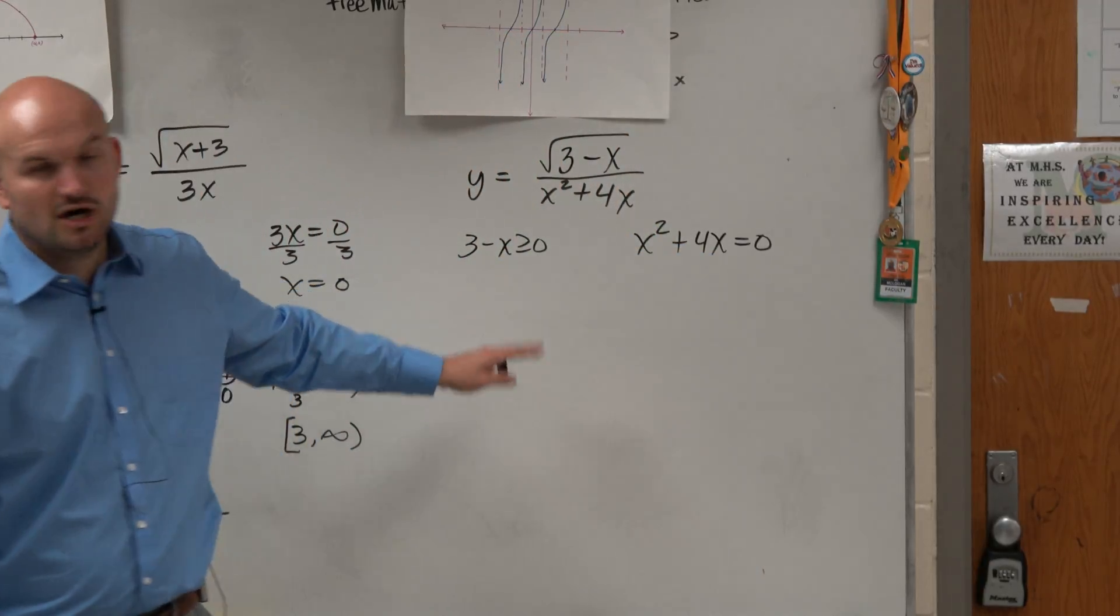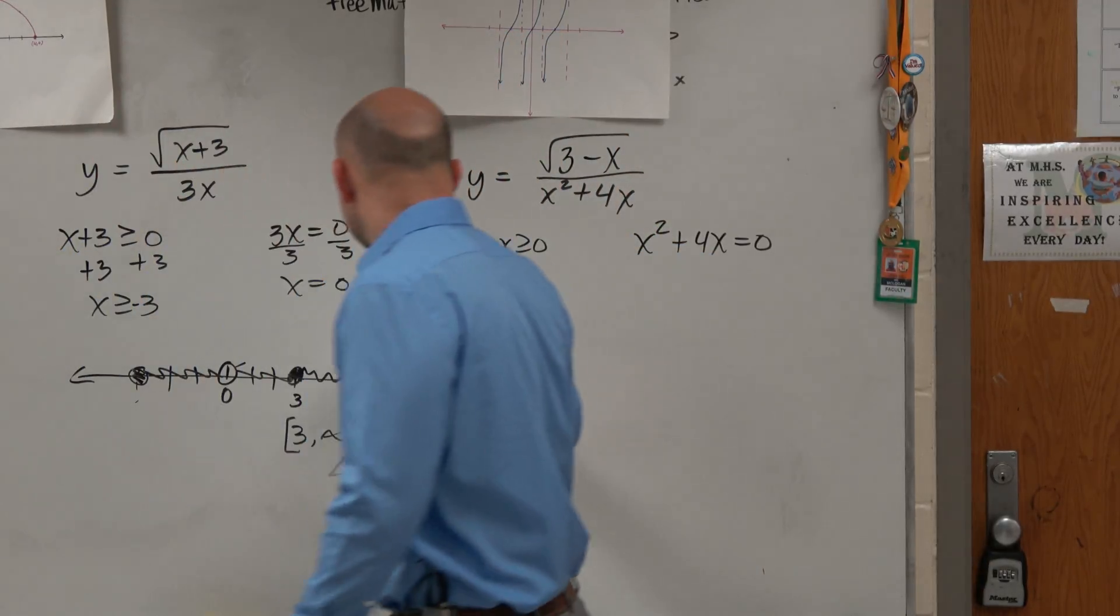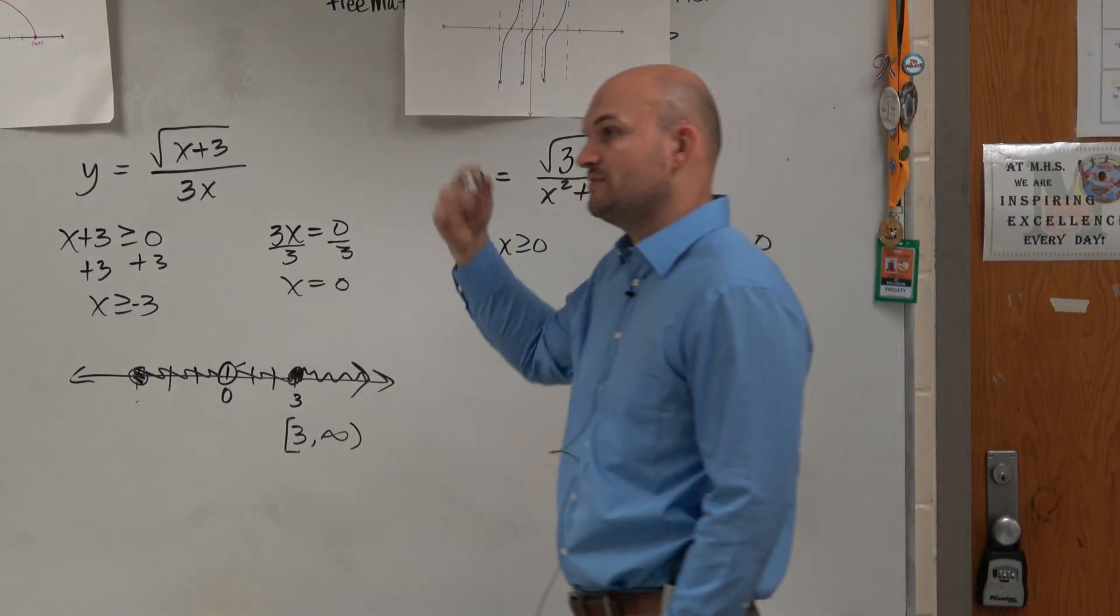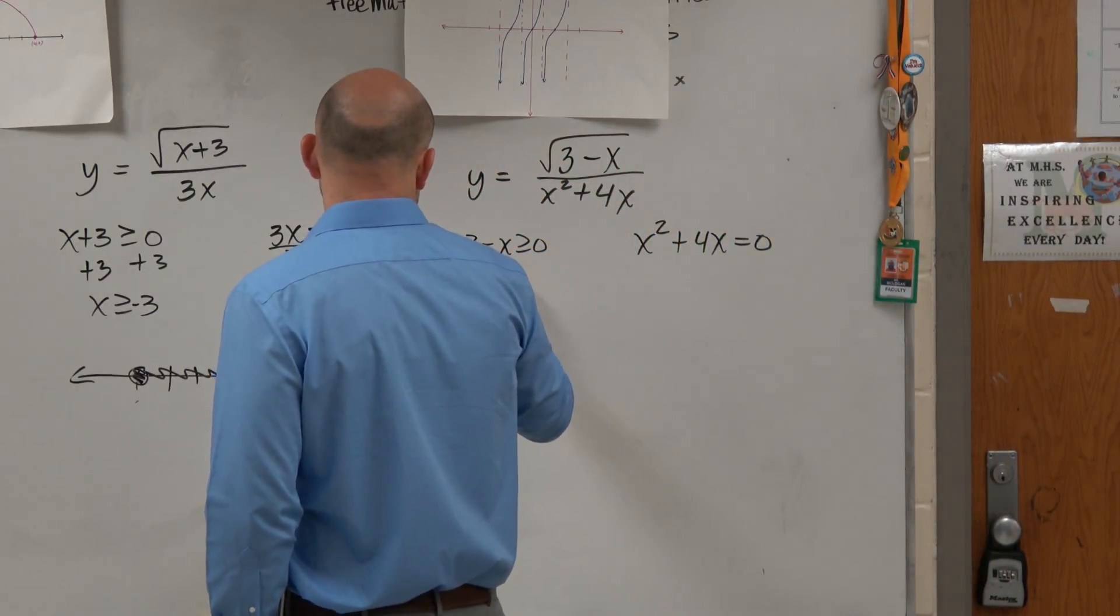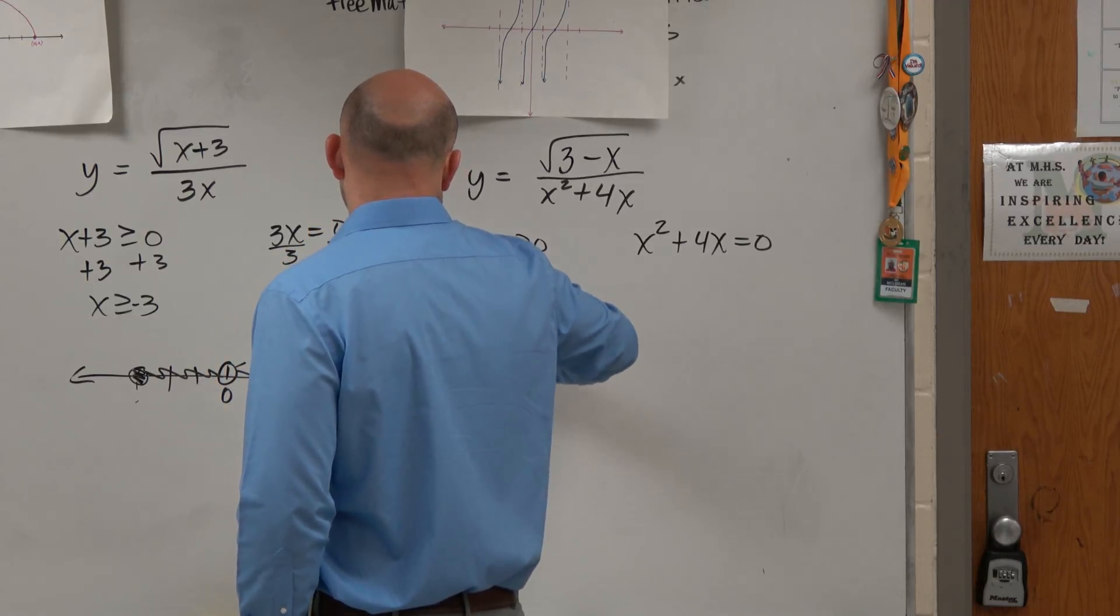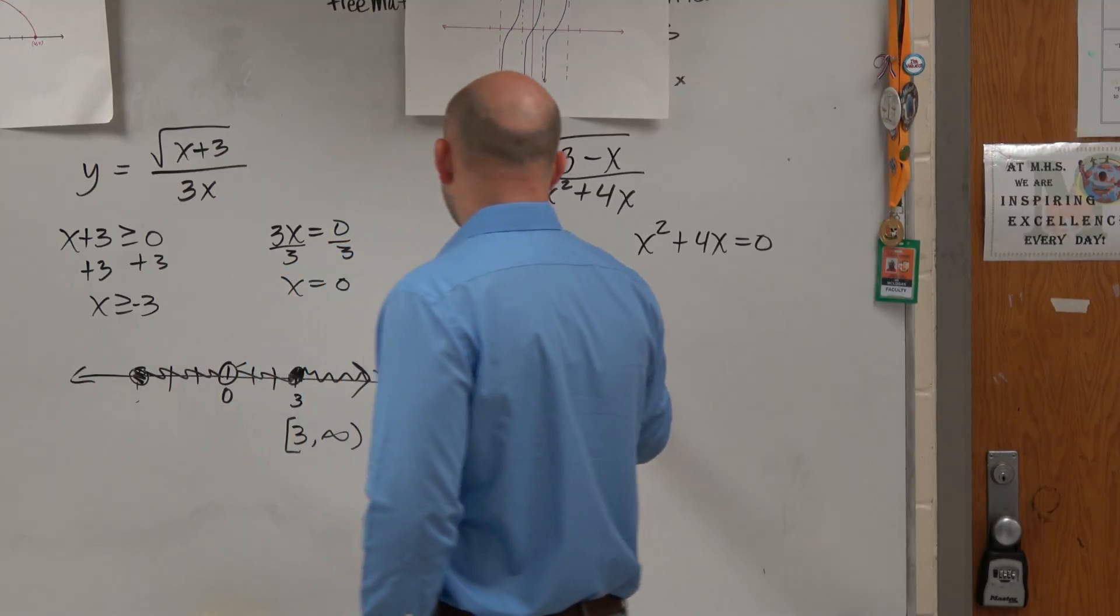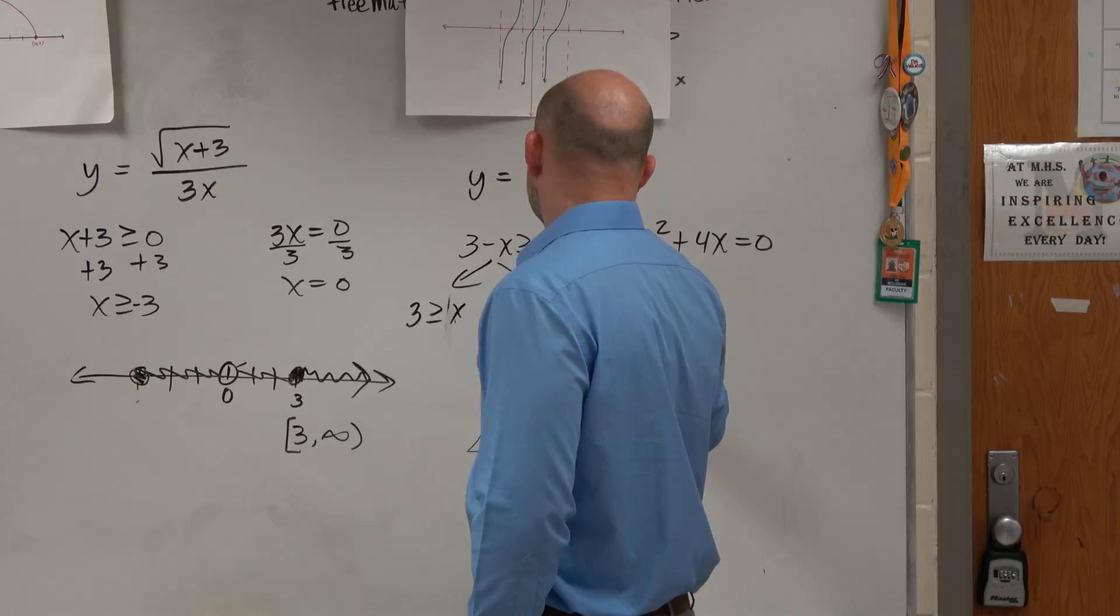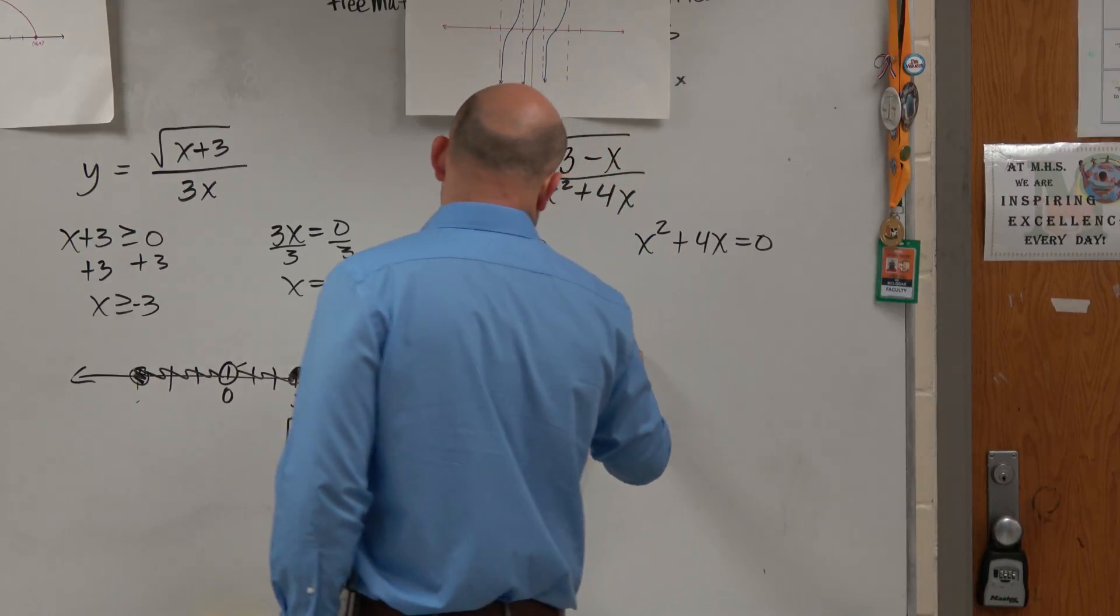We basically just solve. This brings up your point - it's not so much that multiplying or dividing, it's when you multiply or divide by a negative number. That's what flips the sign. So you could easily just add the x to the other side, or you could use inverse operations to get to that point.